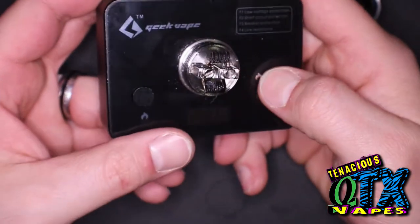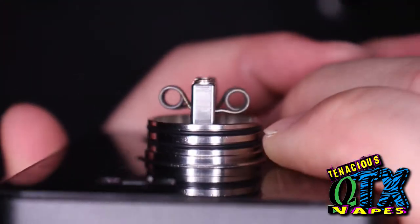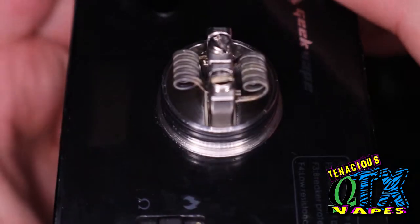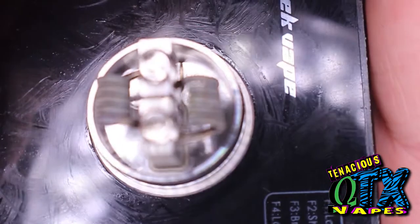All right, I'm gonna go wash this out real quick and have nice clean coils when I come back. Here it is with the build on it. Got lots of space. These are some 3 millimeter, 3.5 millimeter aliens by Yeti Wire, yetiwire.com. Check them out.